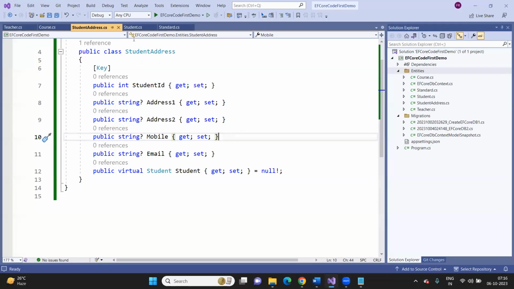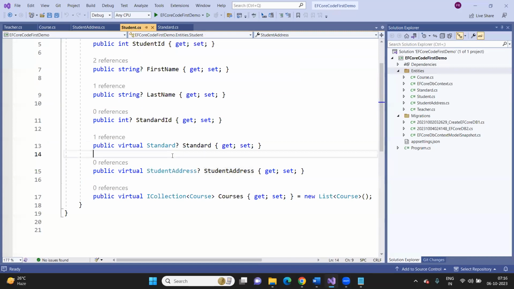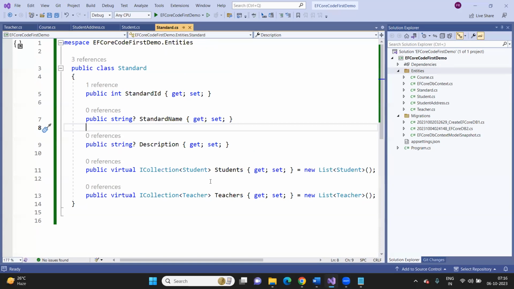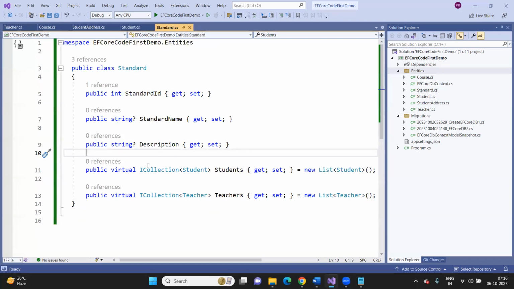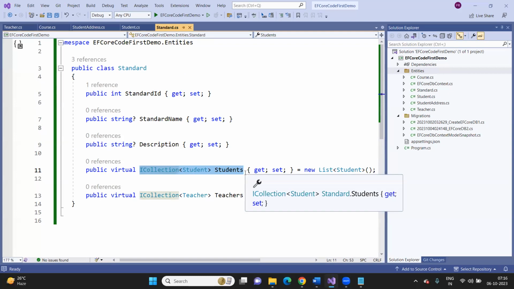If you take the example, go to the Student class, and here you can see it is a reference navigation property related to Standard. And if you go to the Standard, you can see it has multiple students. What it means is that in one of the entities there is a reference navigation property, but on the other side there is a collection navigation property.